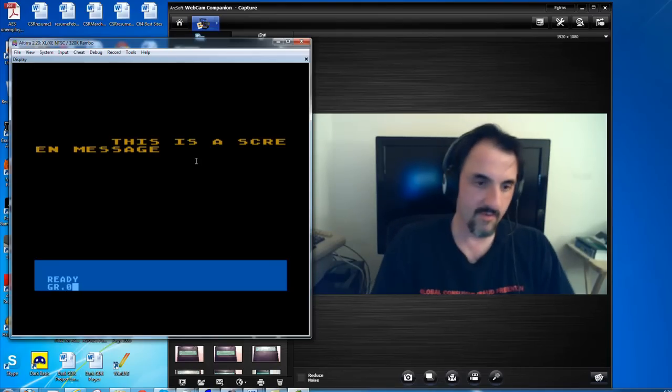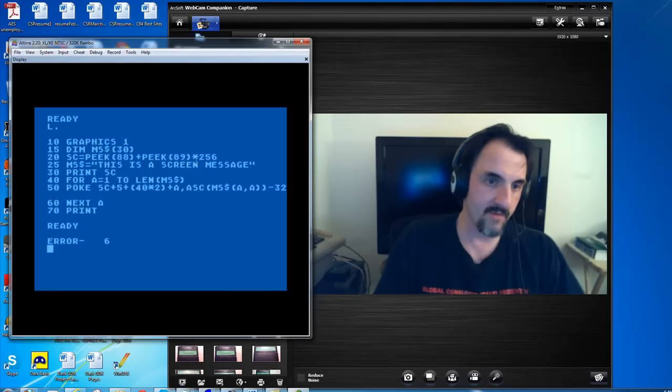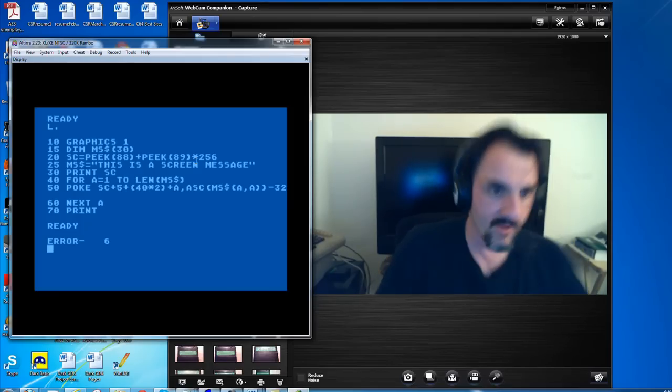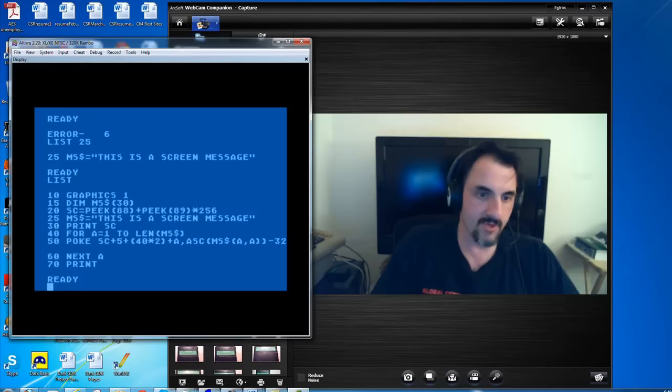Okay, so this program is going to teach you about screen memory anyway, and like I said, a few other things about graphics modes. Okay, so let's move it up to... well, before I do that, I wanted to show you how to make the colors on the screen. This won't involve screen memory, but I'm going to take this line here, reproduce it down here, and make it have the inverse and all that stuff, so you can see how it prints to the screen. We can leave that line the way it is. Since we've already got that one, we'll just set up a different line.